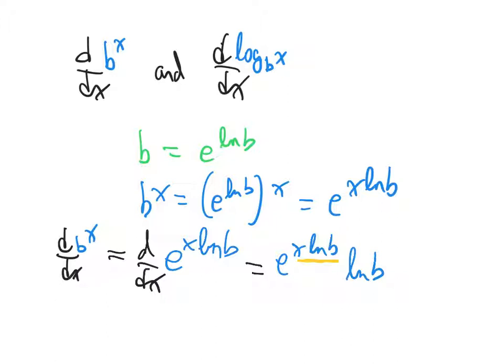And finally, we say, wait a minute, e to the x log b was just b to the x. So we end up with b to the x natural log b. In other words, the exponential reproduces itself just like the e to the x did, but we also pick up this conversion factor log of b. That's in fact why the natural base is the natural base. It's the one in which the conversion factor happens to be 1.